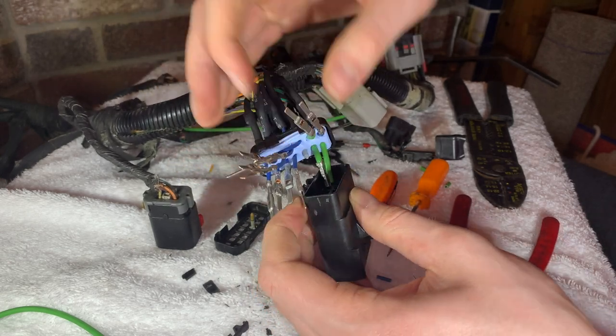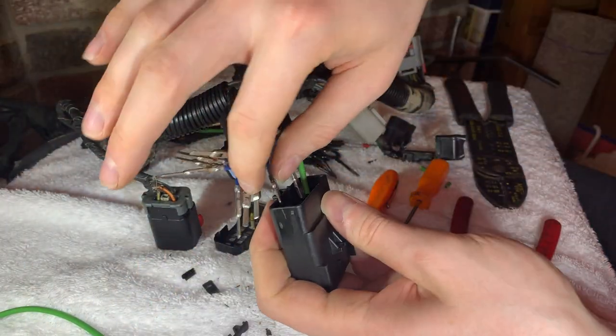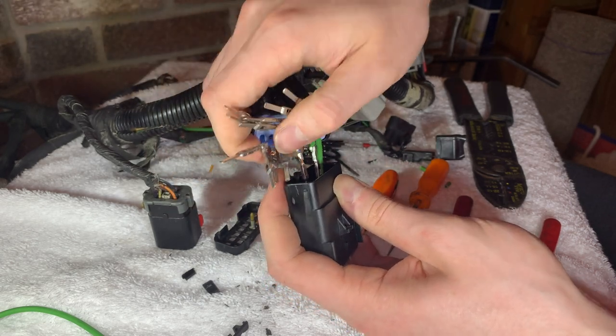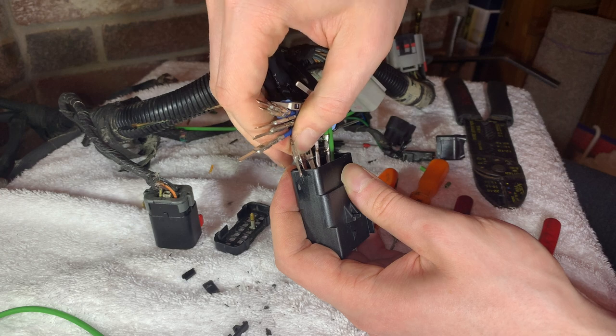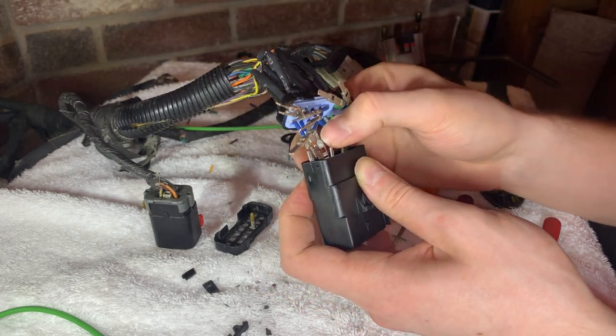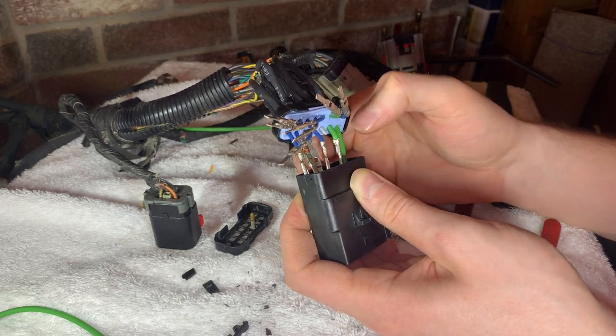Just make sure that when you're doing this, these new wires are pretty stiff and they can be a little bit difficult to work with and get them to fit into the new connector. Just be sure that you leave yourself enough wiring to play with, so that you can move the new end cap and the new rubber boot back as far as I have here, and that you don't have any issues getting these slid into the new connector.